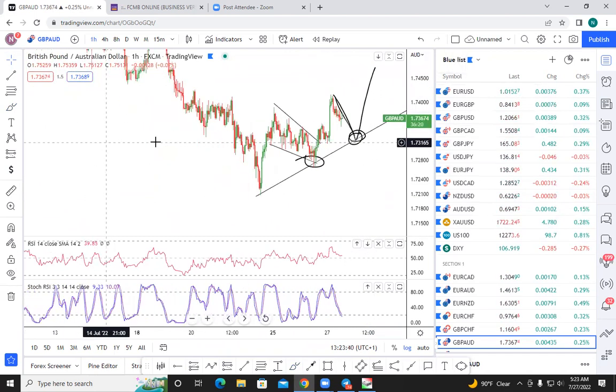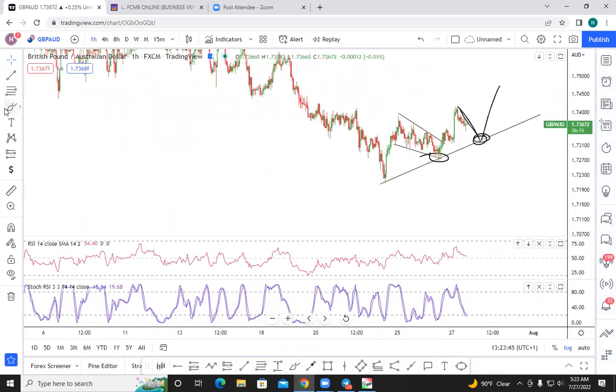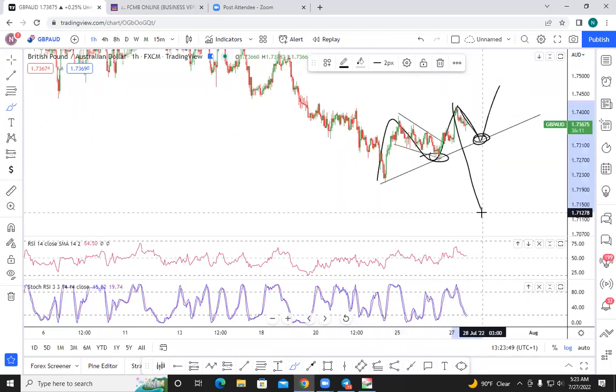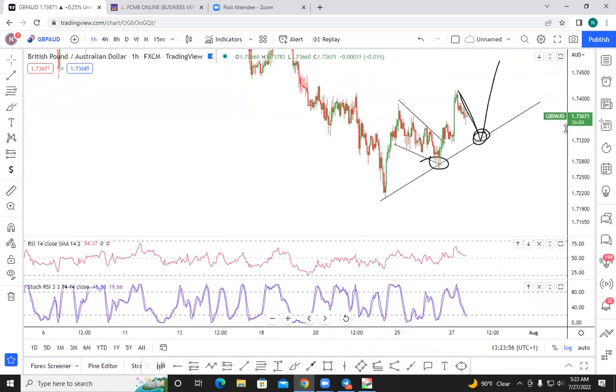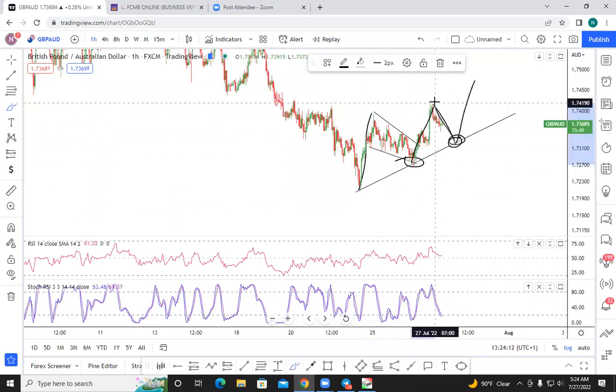It's very simple, because somebody can as well come to tell us that this is a three-wave structure to the upside and is expecting a down move. All right, I'm going to teach you a test now that will differentiate a three-wave structure that is an impulse from a three-wave structure that is a correction. Do you notice that you have two separate pushes here? This is a push, this is a push.